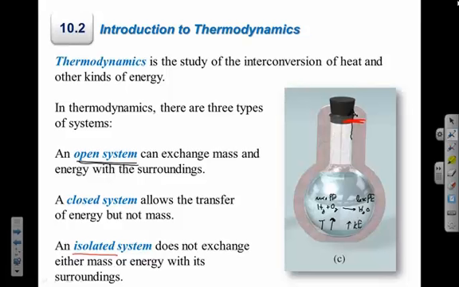So if I jam a thermometer in there and I measure how much the temperature is increasing, then I can quantify how much the kinetic energy is increasing, and I will know how much potential energy the reaction released. So I can quantify that. So generally you want to work with an isolated system as much as possible. And that is also called a calorimeter, which makes sense because it's a meter and it's measuring quantitatively how many calories are being, or how much energy is being released or absorbed in the reaction.